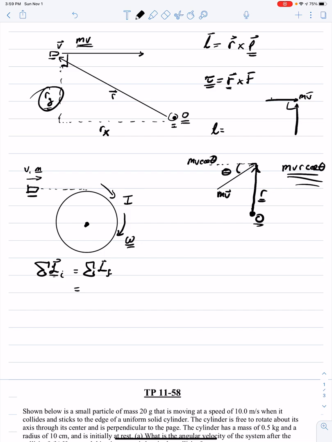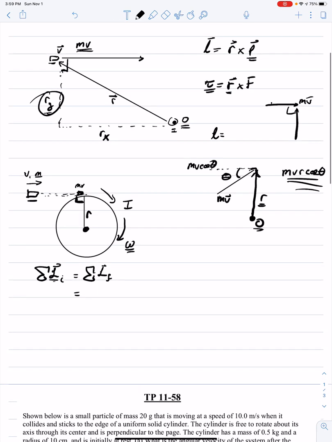Now, when it comes to conservation of angular momentum, always remember it is right before impact and right after impact. So right before impact, it is right here, right? And this distance is r. So check this out. This has a momentum, and it is perpendicular to the distance from the axis of rotation right here. So this is right before it impacts.